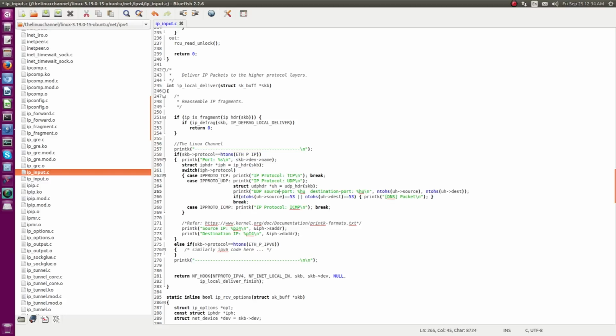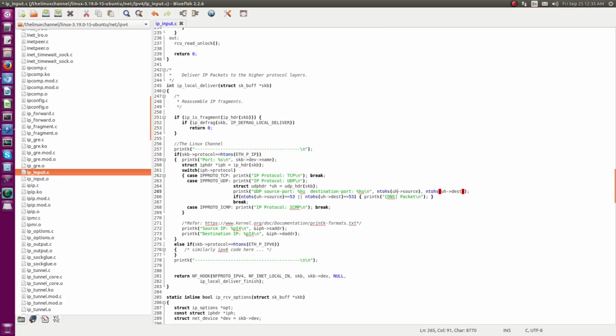From here we can print the UDP header source port and destination port and things like that. You just need to convert them with the ntohs API, network to host short, so that it is compliant with the system.